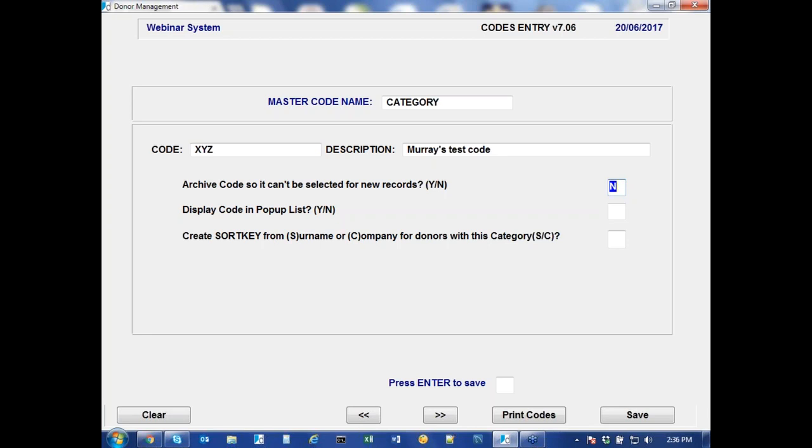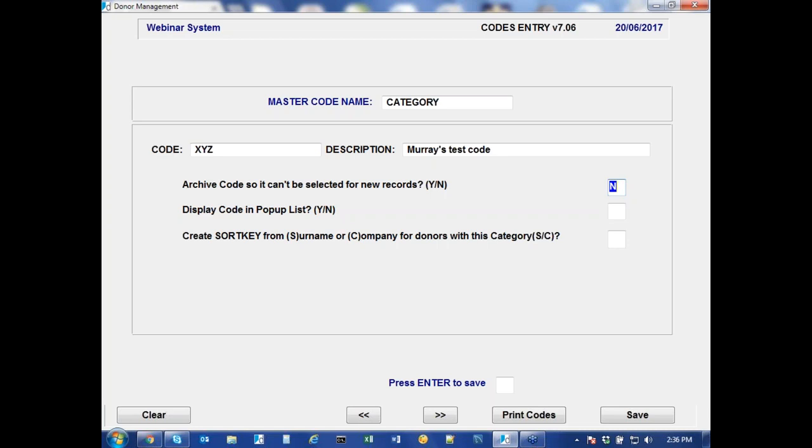So you may have a source code that says ball 2015, another for ball 2016, ball 2017, etc. Once your ball is over for say 2015 and you've entered all the new donors that you've acquired through that particular event, then you could actually come in and archive it so that you couldn't accidentally assign that code to somebody, because by the time you come to 2016 and you've created a ball 2016 code, that's the one that you want to use. You don't want them to actually use the code from last year.